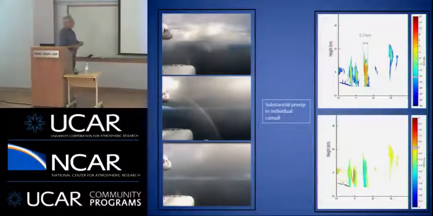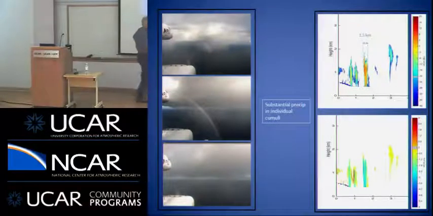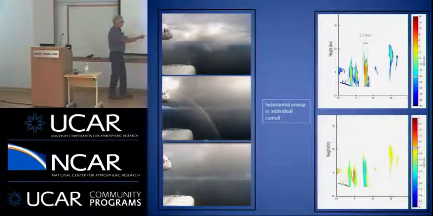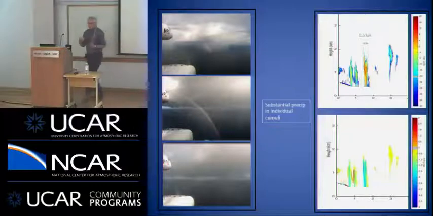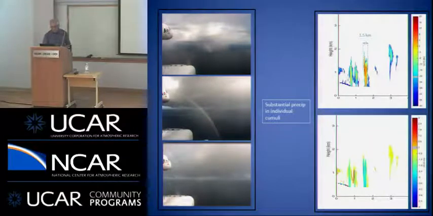Okay, so this is some imagery from that same time period of the radar. As we descended and looking up, you can see these clouds, tops are around almost 2 kilometers or so. But notice that there's some heavy precip falling out of these clouds. This is all downward motion in here. So even these small cumulus clouds can produce a double rainbow, as seen from the camera from the front. And so they're very efficient precipitators, just from our casual look at it.